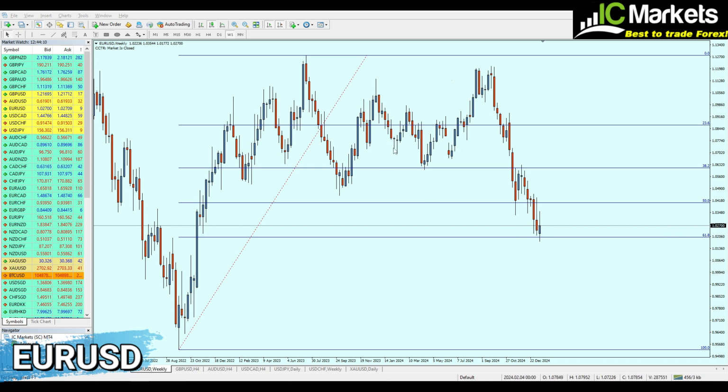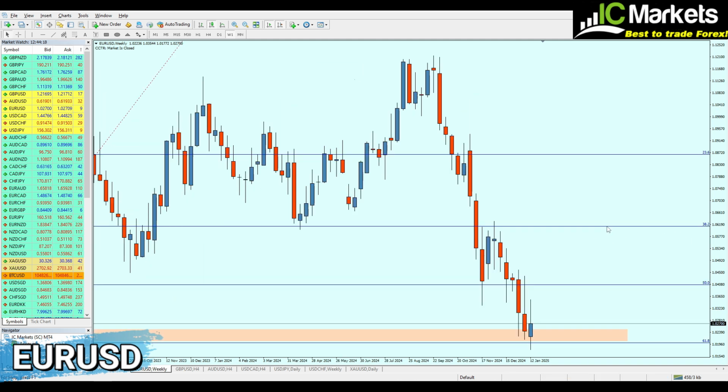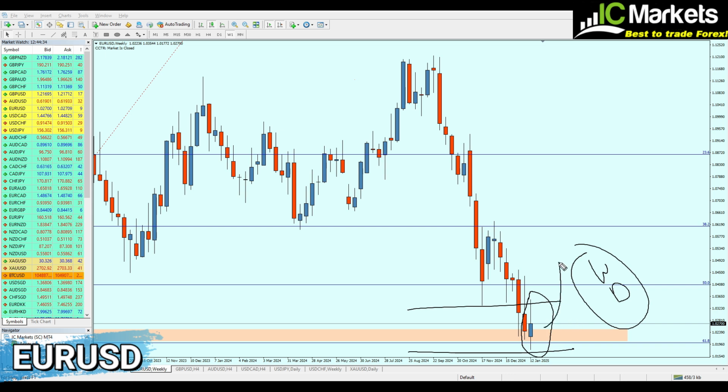Second of all is the current price action. Here we can see that the market is on a support level, especially at 61.8, and an inverted hammer has appeared. This is a trusted price action. Once you see it appear on a support level, especially on the weekly or daily chart, it's a good sign that the market is getting ready for a bullish reversal.